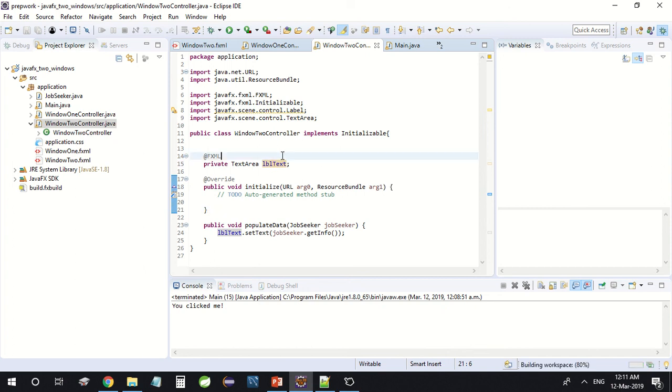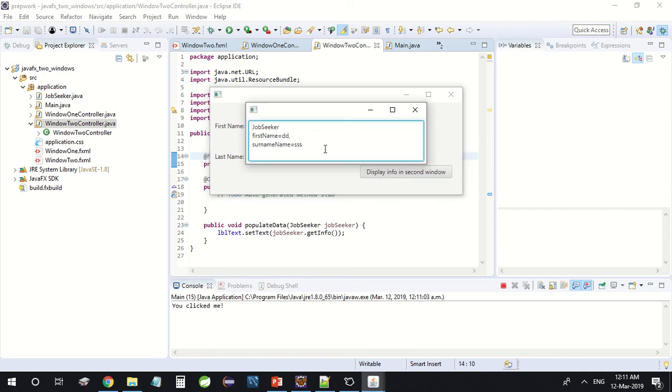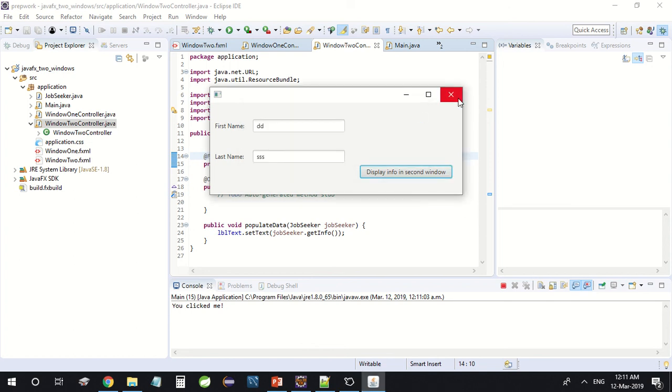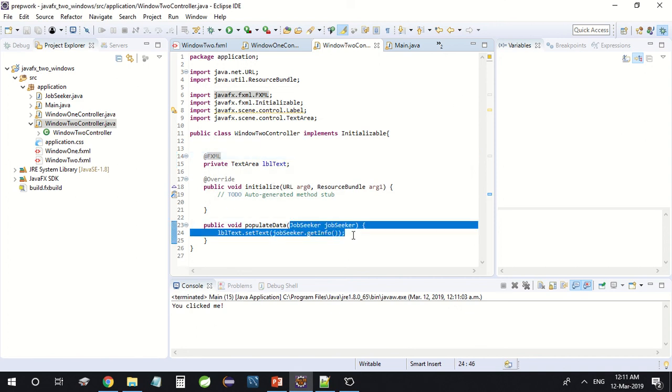Ideally, I should be changing that as well. Okay, now I can see all of the information. So this is how you can work with 2 windows and pass the information to the second window.